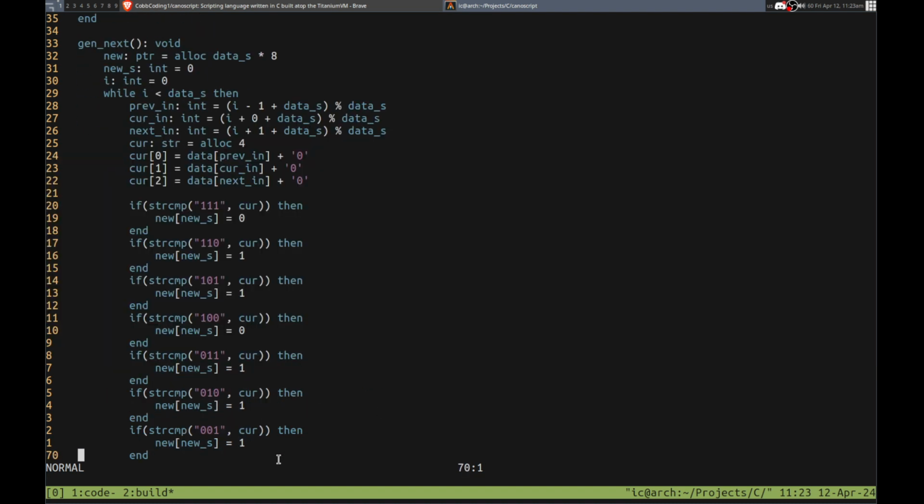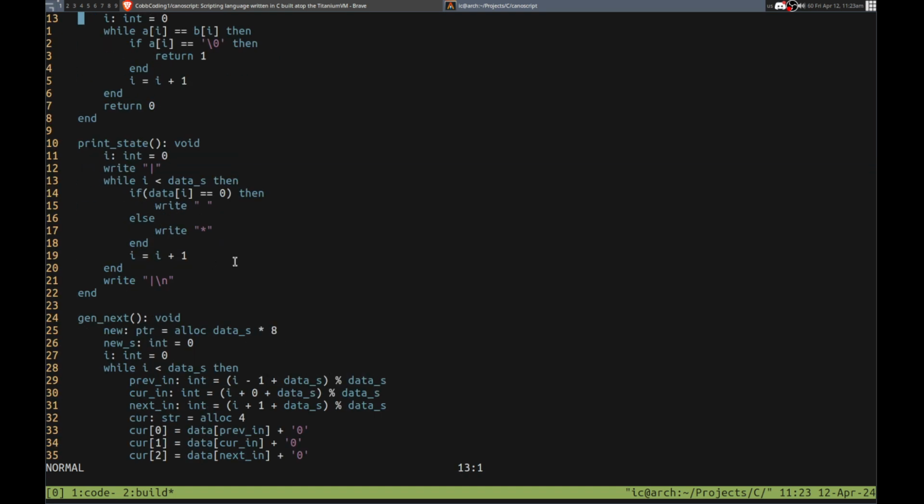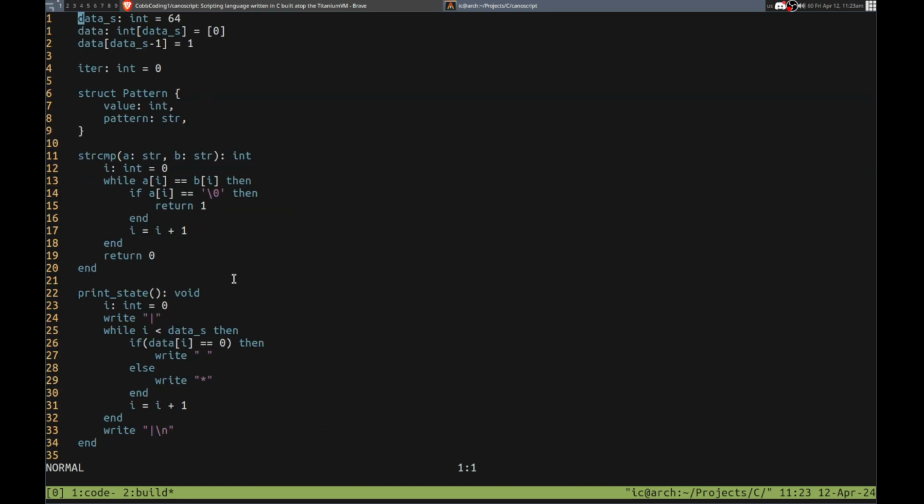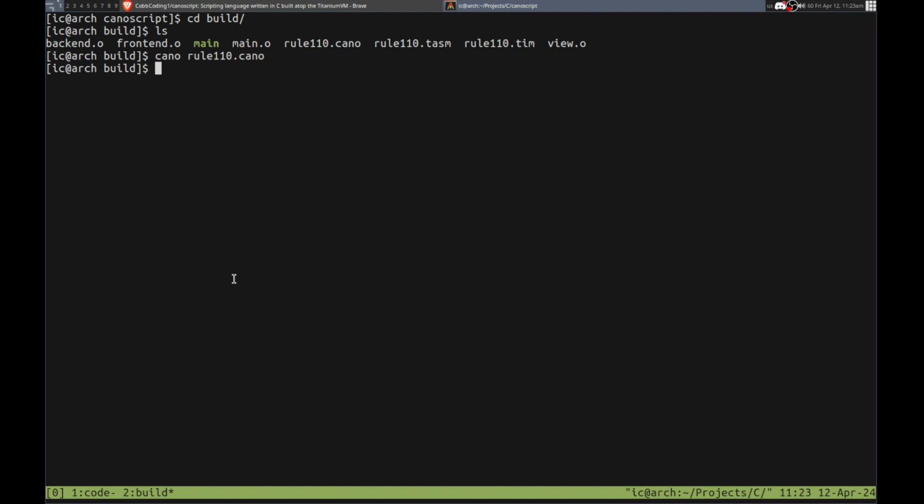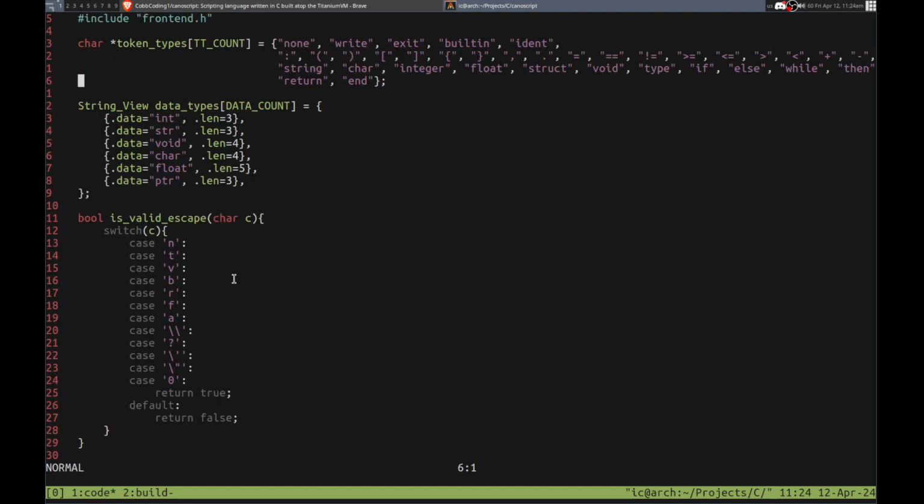I've also added some stuff, so now I should be able to simplify this as well. But yeah, it is going pretty well. Other than that, it's sort of just been cleaning things up and such since the rule110 stream. For the most part, there have been a few other things, a few features.